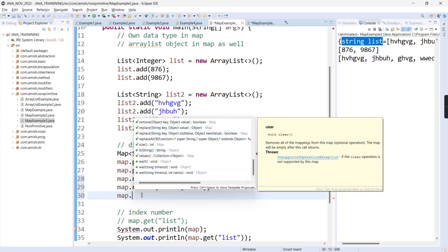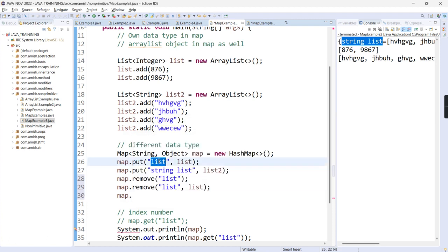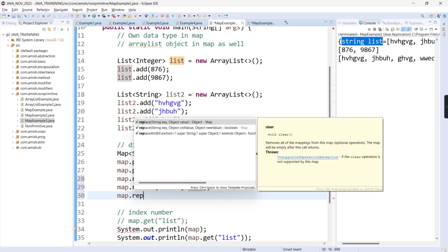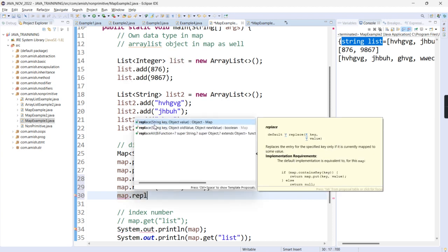What will replace do? With this list key, you have added this value. If you want to replace it with a different value, you can do that with the replace method. It will replace the value associated with that key. If we pass that key name and the new value, it will replace that value with the latest one.